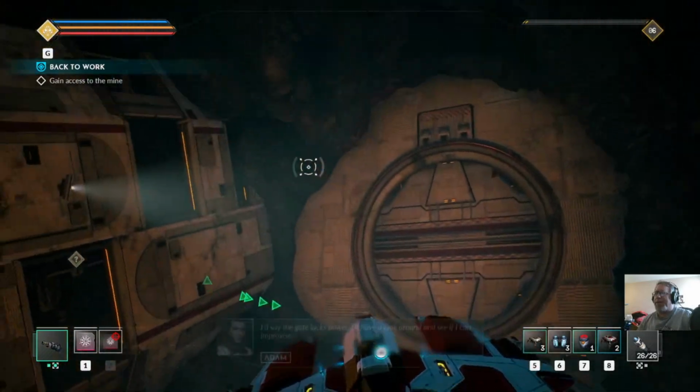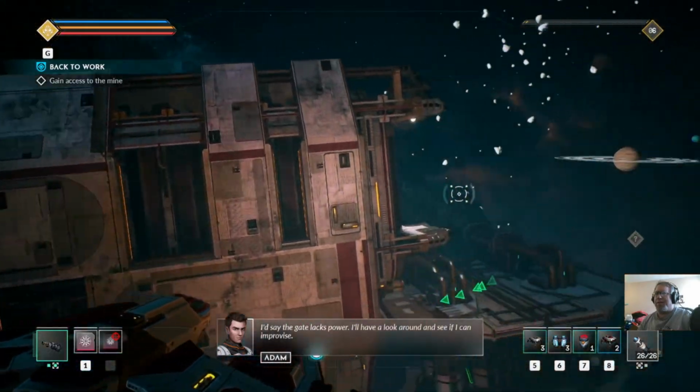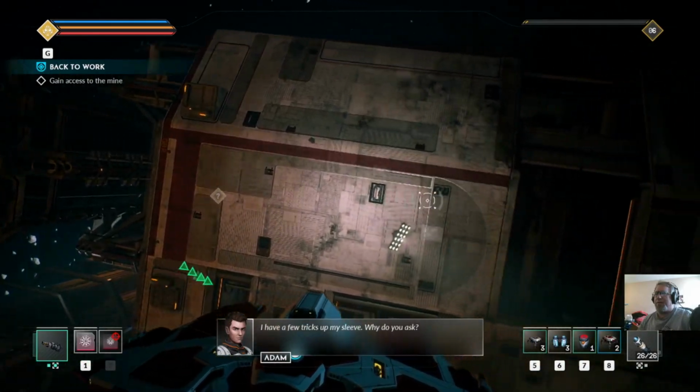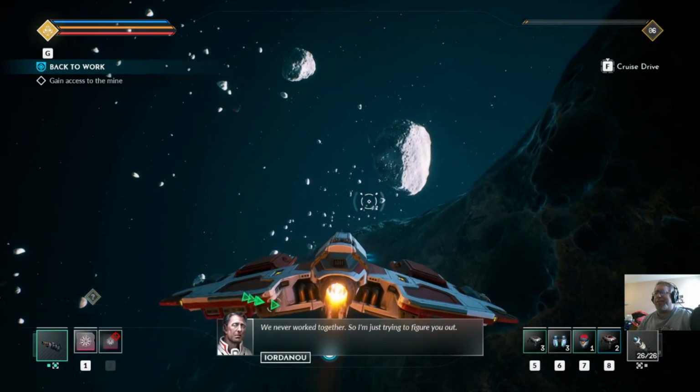Energy socket, so now we need... I'd say the gate lacks power. I'll have a look around and see if I can improvise. Are you a good fighter? I've a few tricks up my sleeve. Why do you ask? We never worked together, so I'm just trying to figure out... Oh, don't sell us out, Yordano.